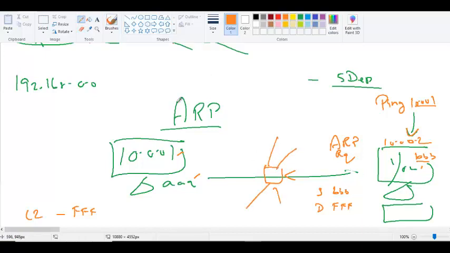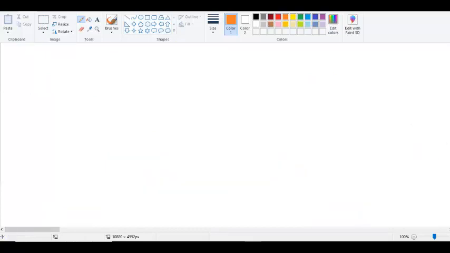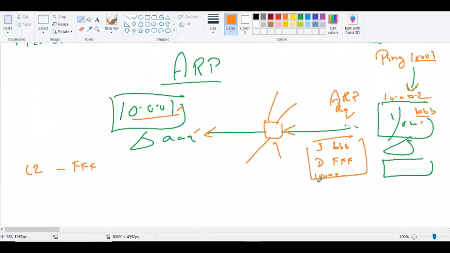A copy that goes here will be responded to by this PC, because it matches. The layer 3 address of this packet is what? The source is 10.0.0.2. The destination is 10.0.0.1.